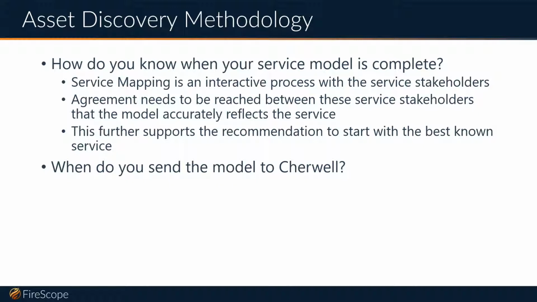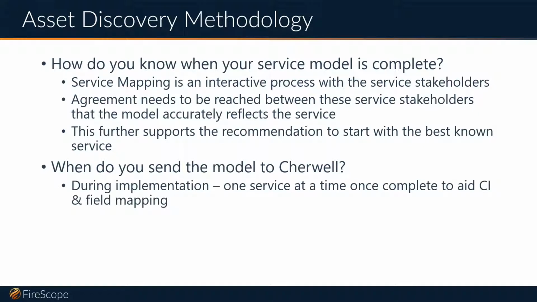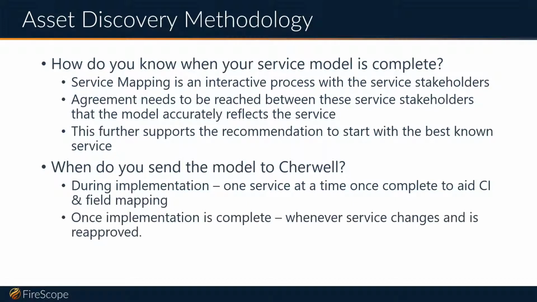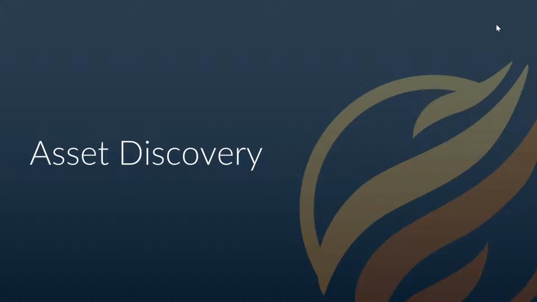When do you then send that service across to the CMDB? Well, what do you do in the implementation phase? We'd recommend you do it one service at a time, because as you'll see later, you need to perform some CI and field mapping. So we need to make sure that we've got those right. So build a service, get it to an approved baseline, and then migrate it across to the CMDB to ensure the CMDB integration is working correctly. However, once you've completed the implementation, the only time you'll ever need to redo this is when the service changed and has been reapproved. So with that now, I'll pass over to Devin, who's going to talk about asset discovery.